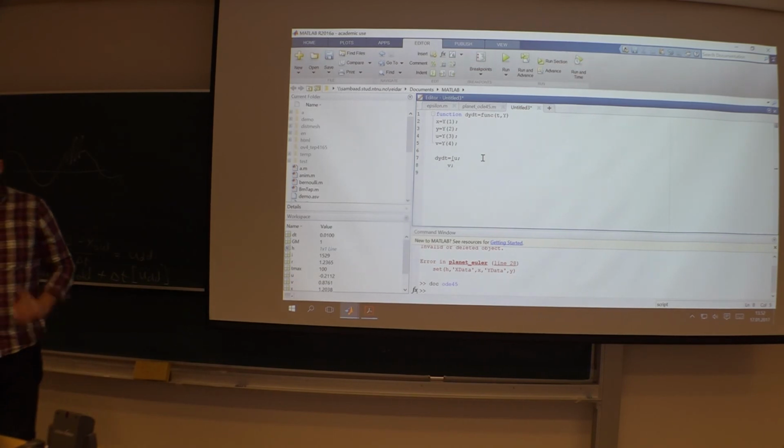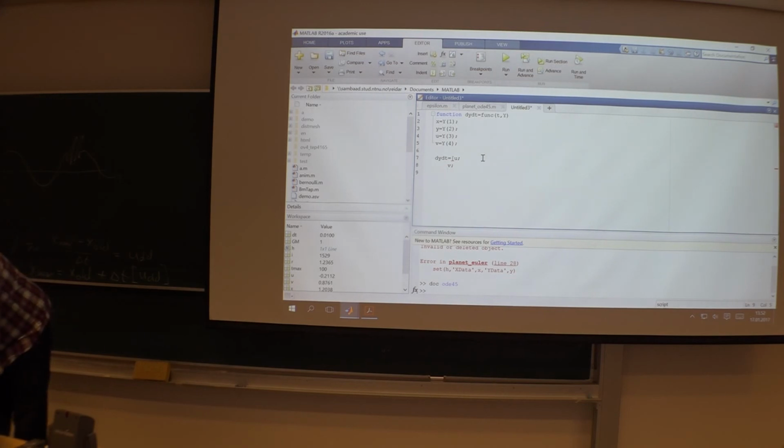Third one, that was u dot, it was minus GM multiplied with x divided by radius to the power of 3. And then finally minus GM multiplied with y divided by radius to the power of 3. And finished like that.